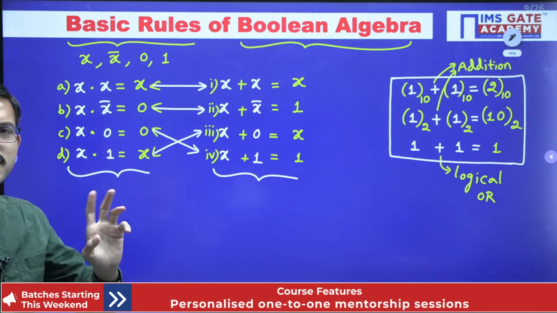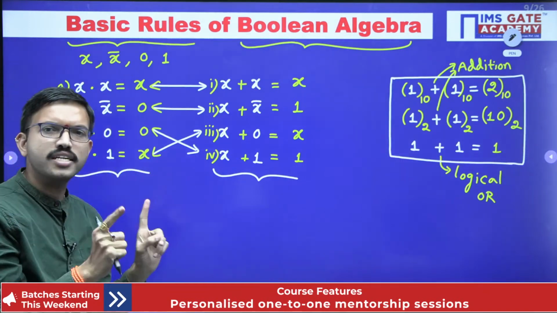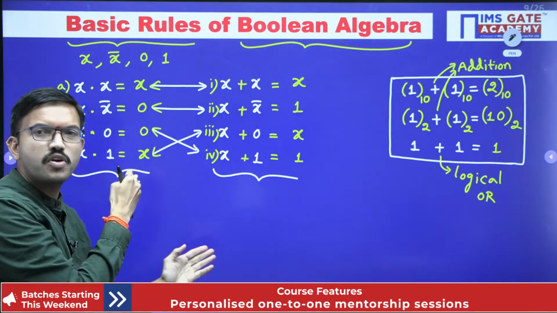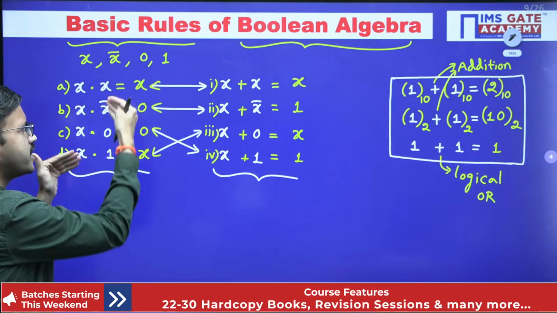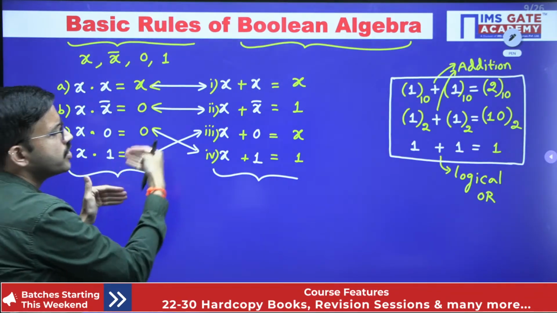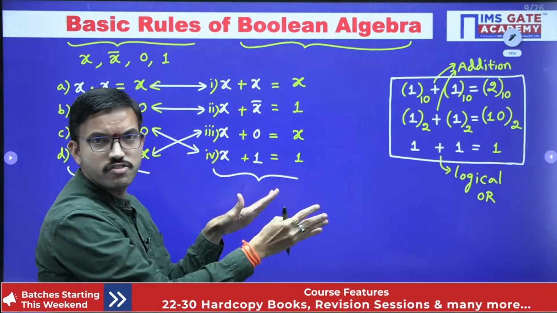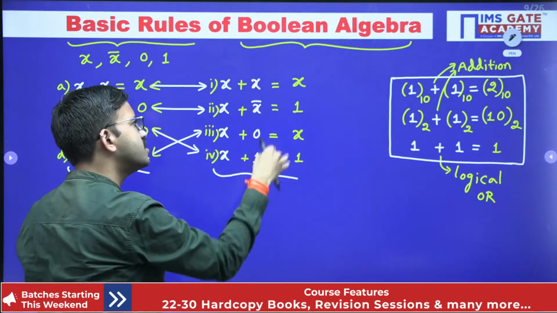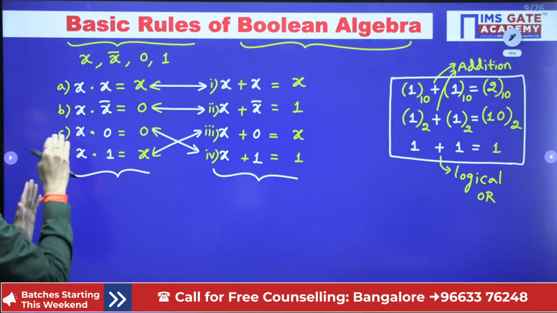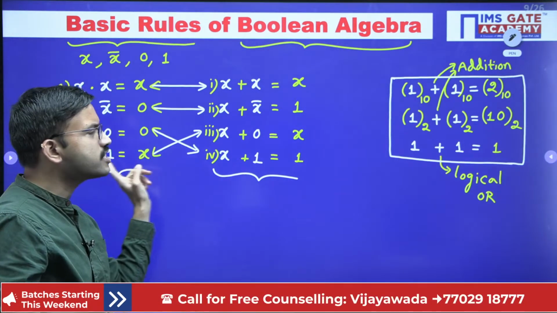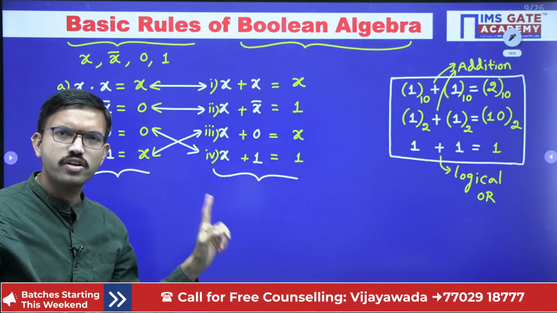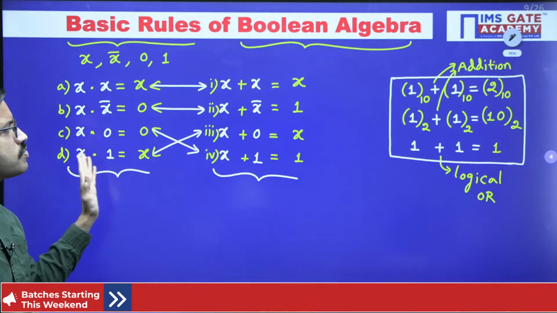I am not saying that both are equivalent, but we are going to get the corresponding one more equation. From this pair, from this set, if you are taking any one of the equations, you are going to get the corresponding one more equation. Or if you are considering any of the equations here, you are going to get one more corresponding equation here. But those two equations are not equivalent, but there will be a corresponding equation.